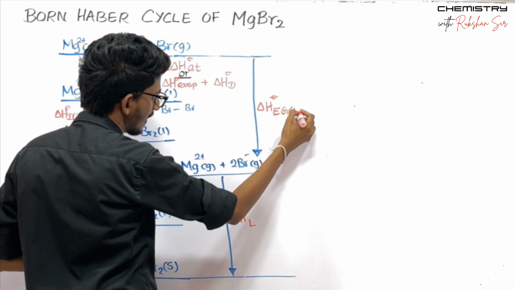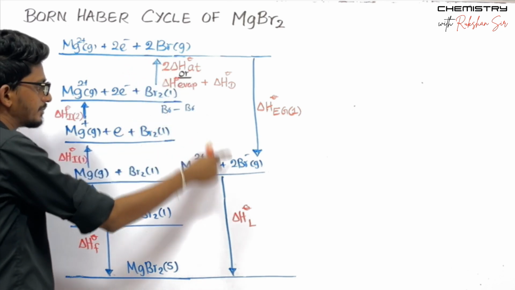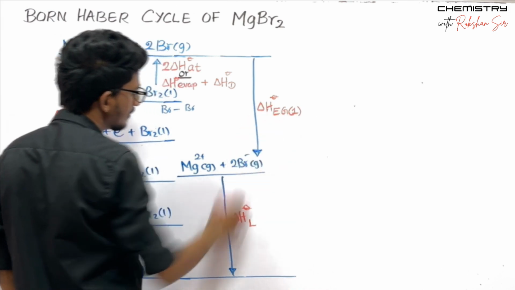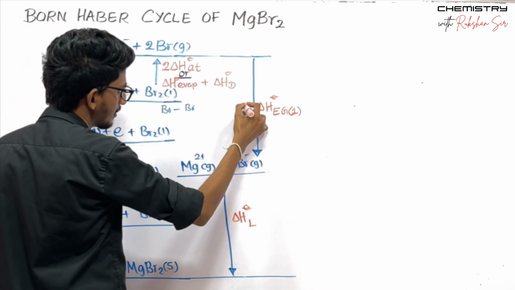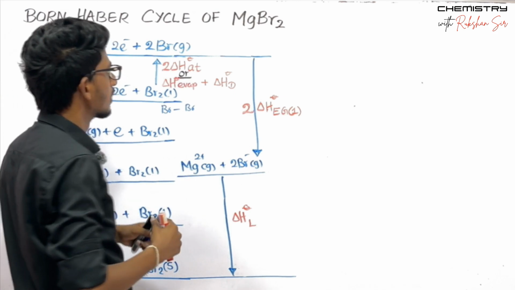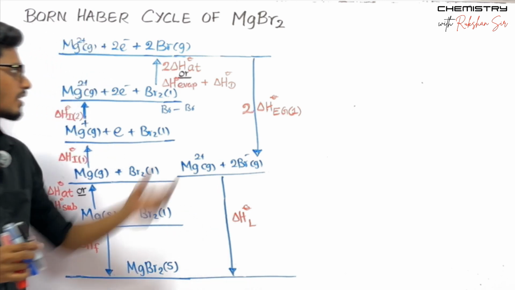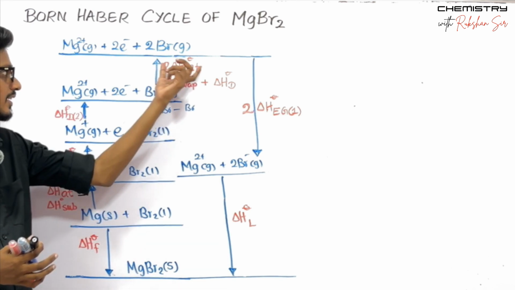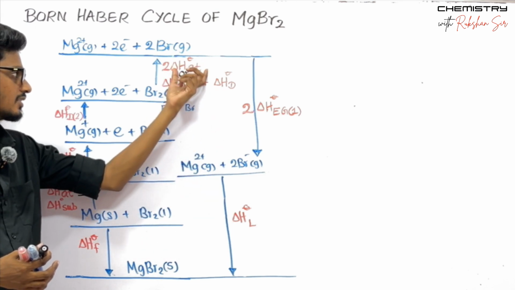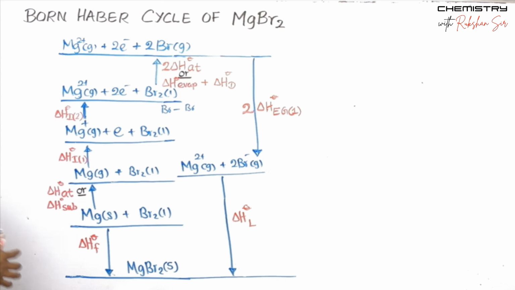So the first electron gain, as we are supposed to produce the minus 1 gaseous ion, and now we need to produce two of those ions. To produce one ion, you need to supply this enthalpy change, but to produce two, you need to supply the enthalpy change twice. The idea is clear? Right. This is going to be the Born-Haber cycle for MgBr2. They will provide you one of these data, and you can use the given data respectively. Okay, so that is the Born-Haber cycle for MgBr2.